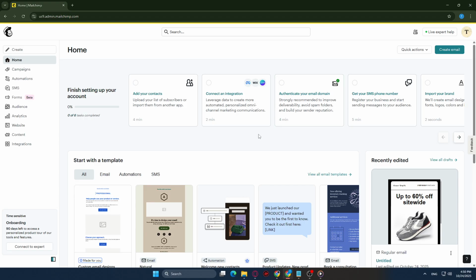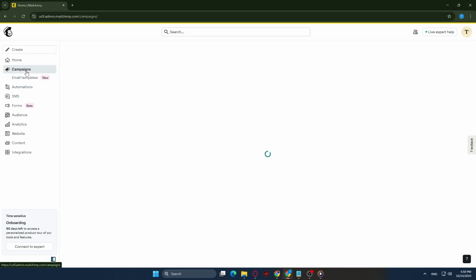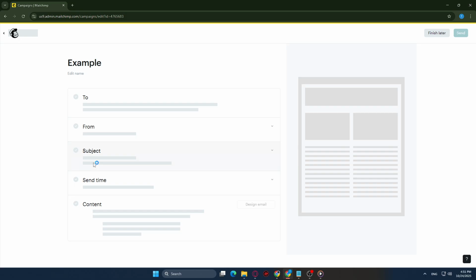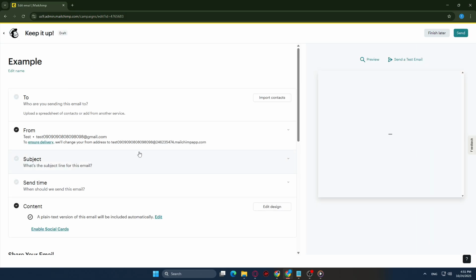Now that you're logged in, direct your attention to the left-hand menu. You'll want to find and click on the Campaigns tab. This is where all the magic happens in terms of crafting those amazing emails your subscribers will receive. Once you're in the Campaigns section, spend a moment to locate the particular email campaign that you wish to edit. This could be one you've already started, or perhaps one you just need to tweak to tailor your message or refresh your content. After selecting your desired email to edit, you'll enter the email editor interface.